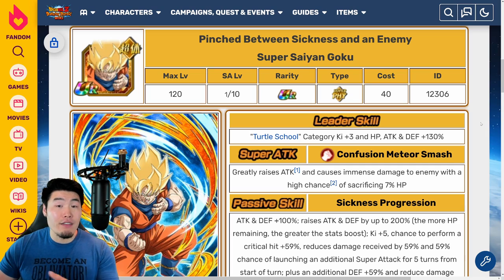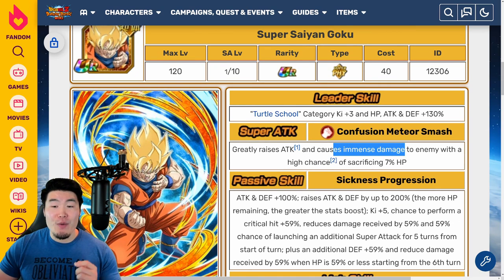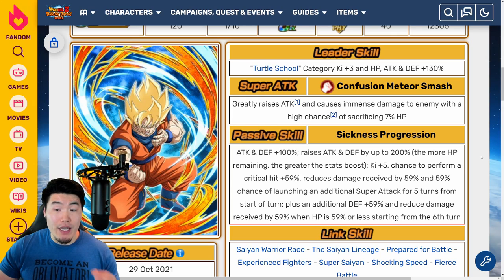whose leader skill is Turtle School category Ki plus 3, HP attack and defense plus 130%. Super attack greatly raises attack, causes immense damage with a high chance of sacrificing 7% HP, and passive is attack and defense plus 100%, raises attack and defense by up to 200%. The more HP remaining, the greater the stats boost.